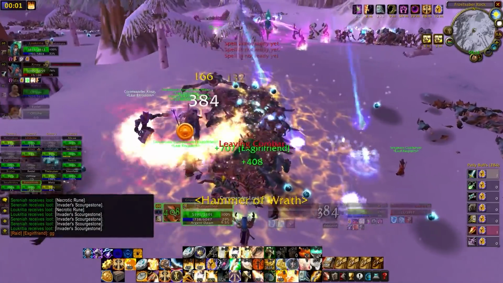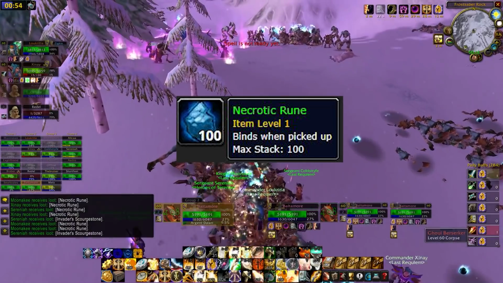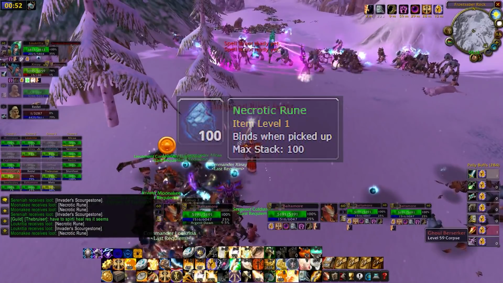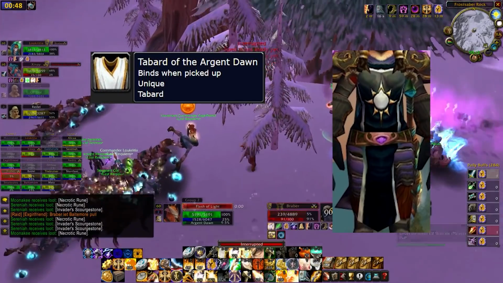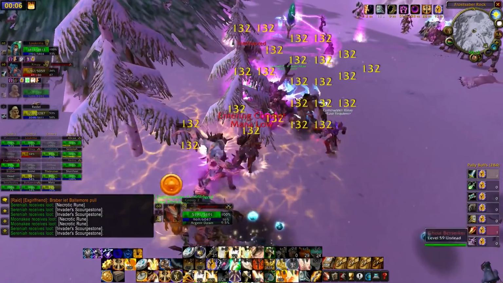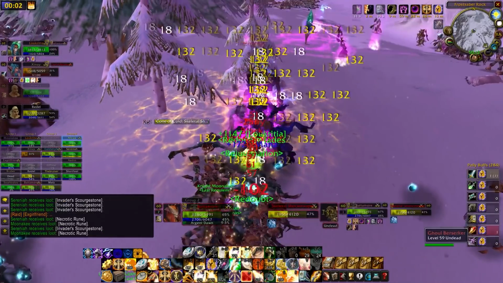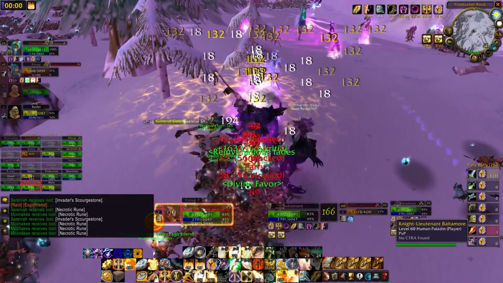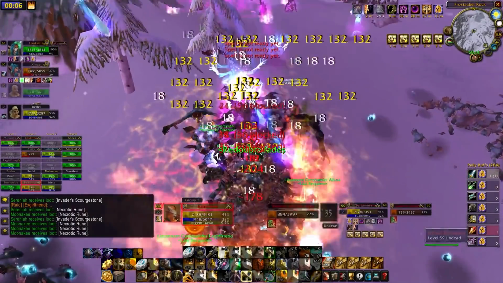So let's talk about some of the amazing items you can get in exchange for necrotic runes, the new currency from this invasion. So first up is the Tabard of the Argent Dawn. This is all vanity. The Tabard does not actually do anything. Unlike in Future State WoW, where tabards offer reputation while you kill stuff, this tabard is all for show. But grab it while you can, because after the Scourge invasion, it will not be available anymore.